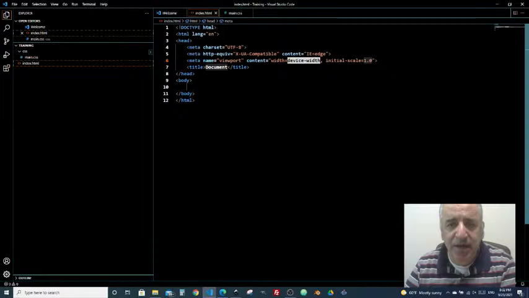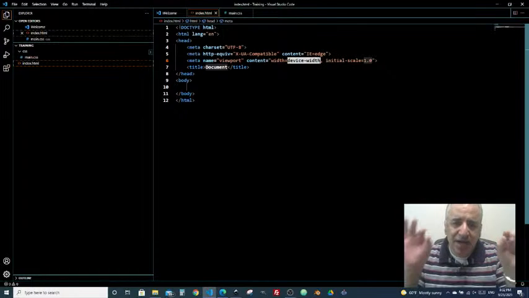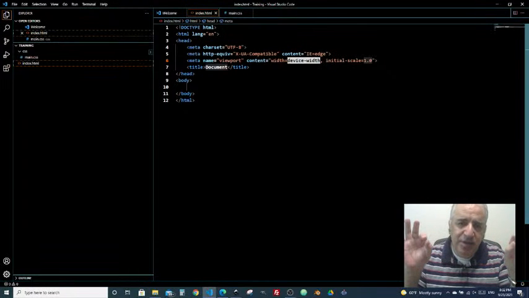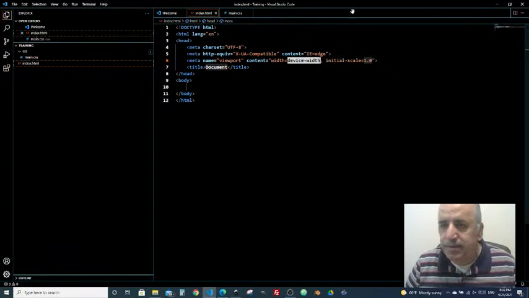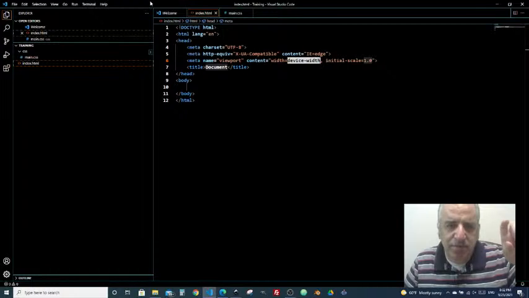The first one is the inline, where you add the CSS code inside the tag of the HTML element. I have to go back to my notes on how we use them: the internal, the external, and the inline.